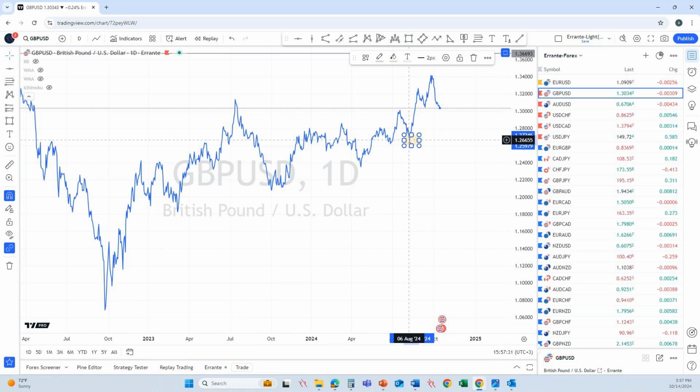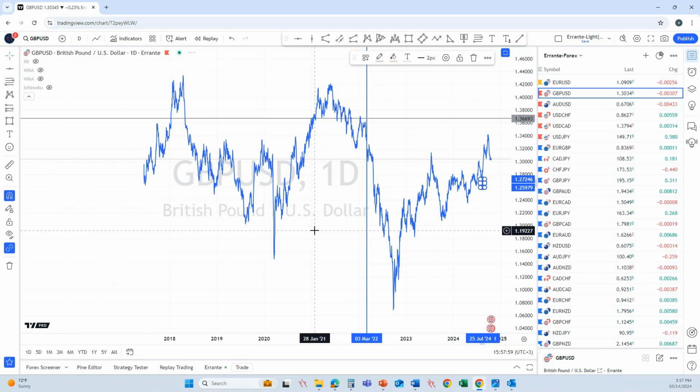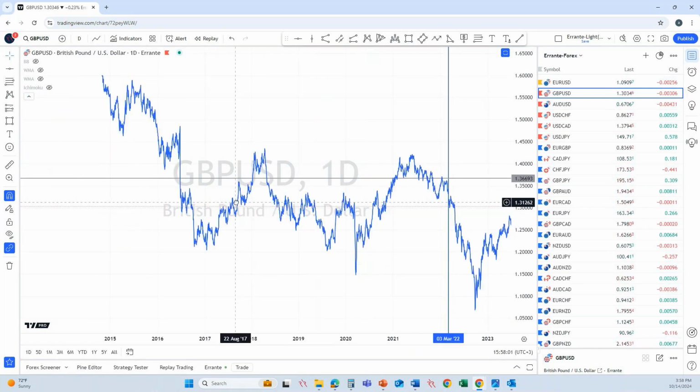So line charts plot only the closing price for each time period, connecting those prices with a continuous line. That's the secret of this simplicity. And they completely ignore the open, high, and low prices. No noise, okay, which may seem like a drawback, but this simplicity is actually what makes line charts so useful in certain situations, especially if you want to look at the very long-term data.